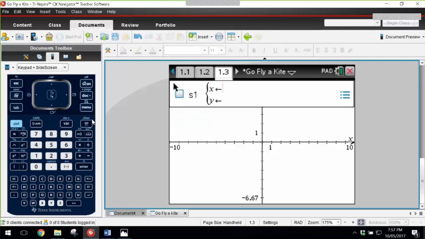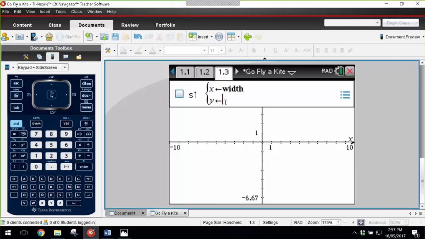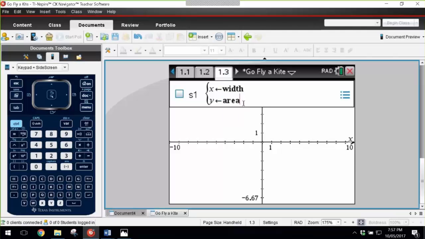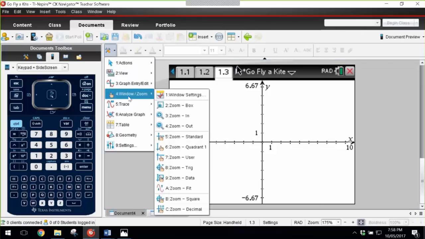And let's have a look. So we're thinking about area versus, so the y-axis, the dependent depends on the independent. So we've actually got the width, so the variable would be the width. And we actually have the area, and obviously change the window. So it reinforces the student. So it was my viewing window. Where is the viewing window? So if we press enter here, we'll see that we don't have our window. Oh, it's no good. So we change the window.